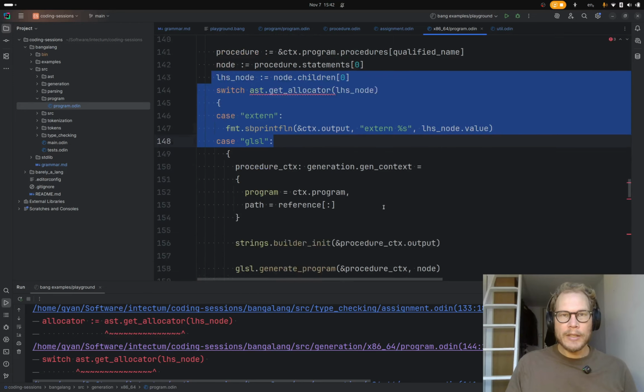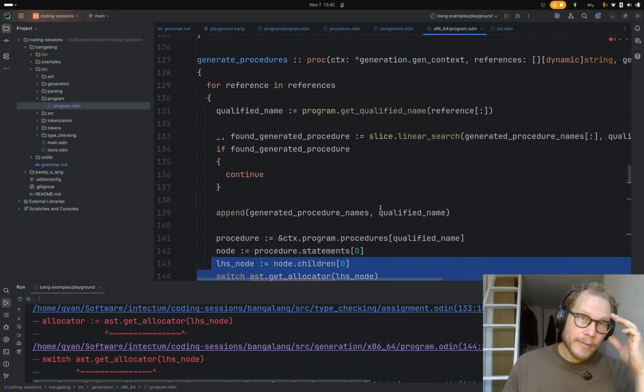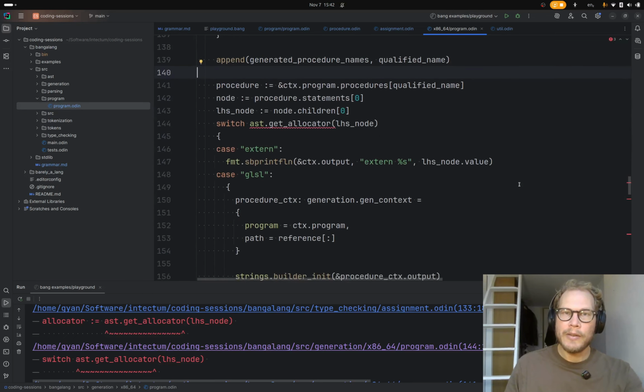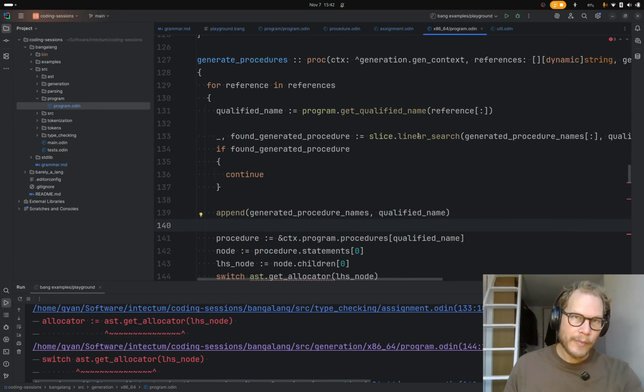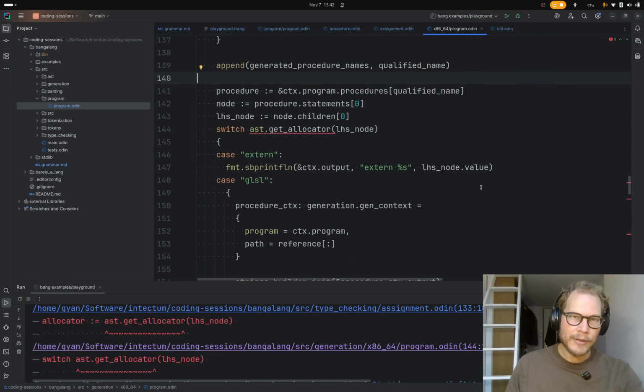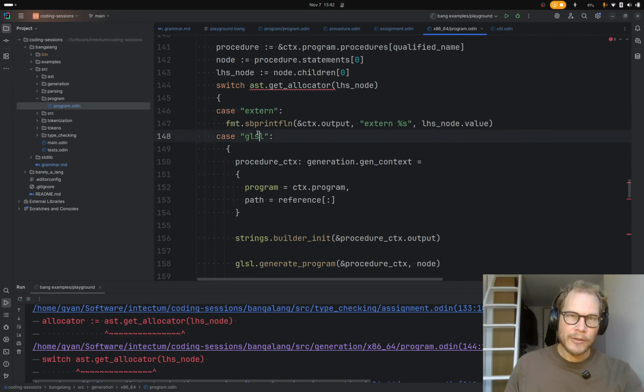So now, this is when we're generating a procedure. We've already established that it's either a code or a nil allocator by this point. I think it shouldn't get to this point if it's anything else. So it should be extern. I'm going to rename this one GLSL to compute shader.